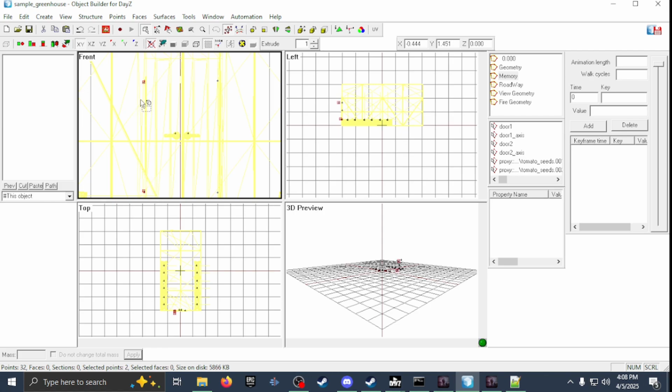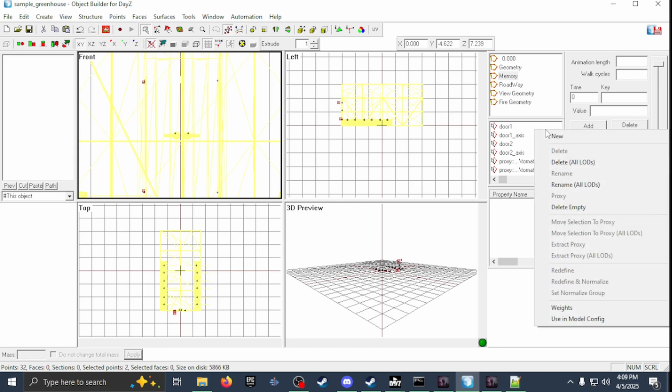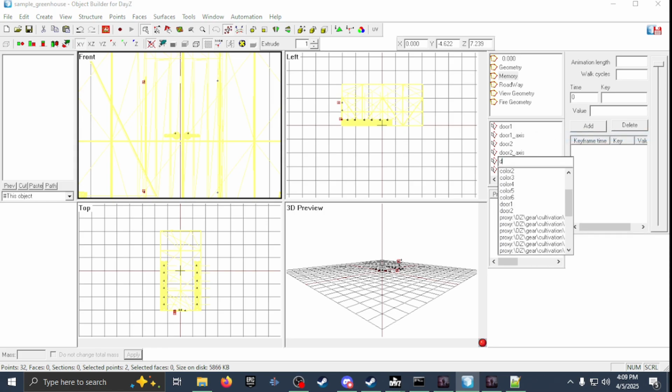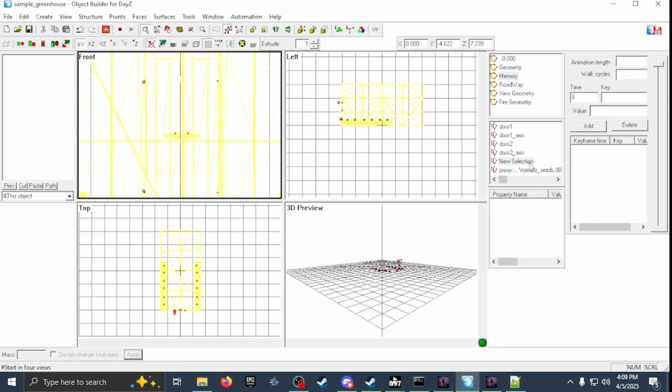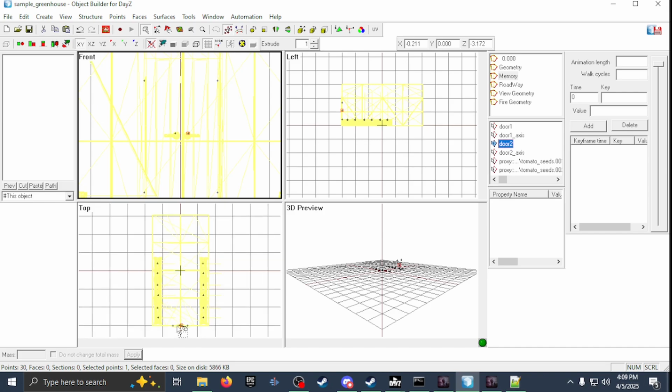Once you have both your points selected and lined up, you just create your selection, new door underscore axis, or door 1 axis. But we've already done that, so we're not doing that now. And then that whole process, you're going to mirror it on the second door if you have a second door. Now this point here is just door 1 and door 2. It's just a point, and I added it right on the handles of the model.